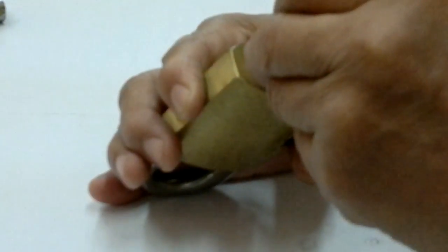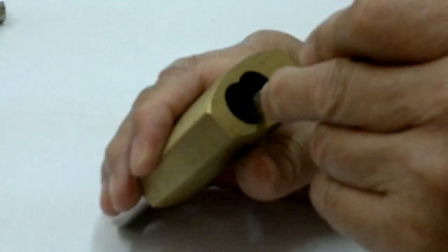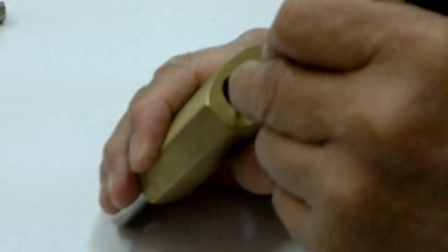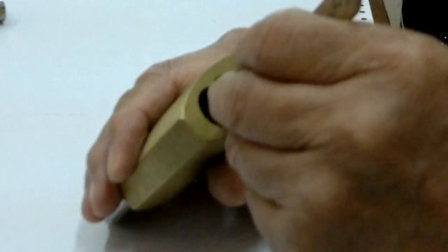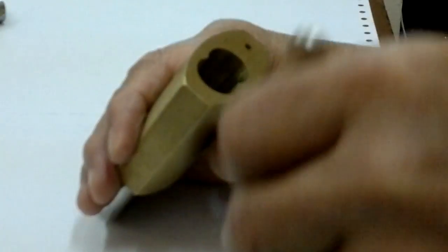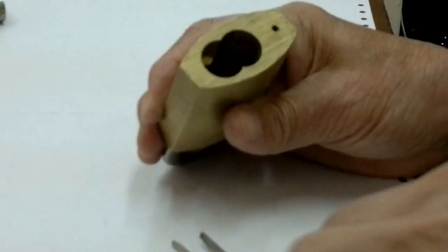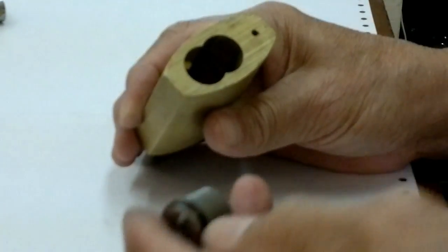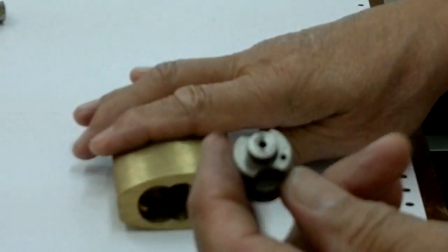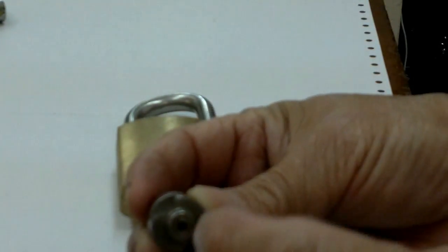Okay, there you go. So there is a little hole there in which this spring, I mean, will hook, so that it will not go anywhere around. Okay, now it's fine in its place. Now returning this part here, there is another hole on this side. As you can see, that's where the other hook of the spring goes into.